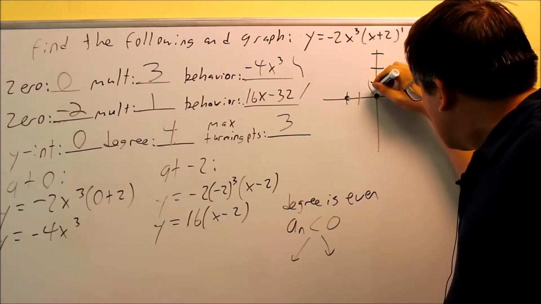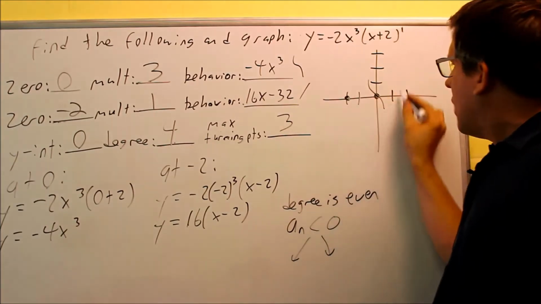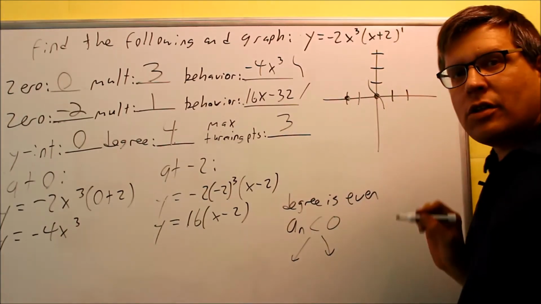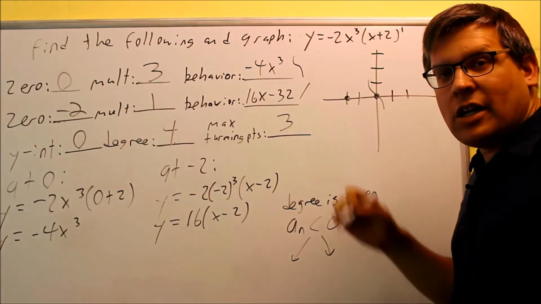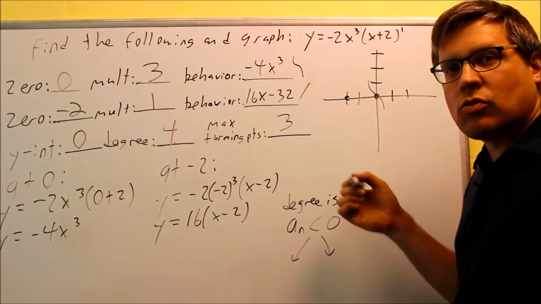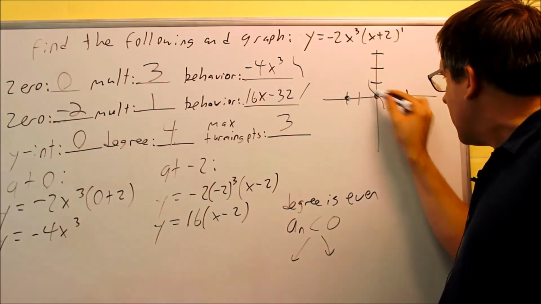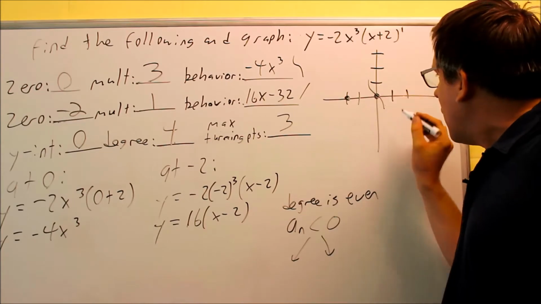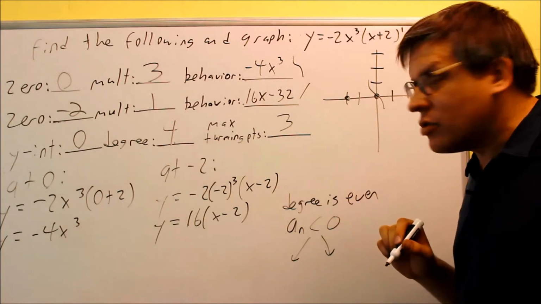So if you're doing this on assignments or a test, make sure you make it clear that there really is a bend in the graph there. Because sometimes if you don't draw it right, it may look like a line and then it might be misinterpreted as a wrong answer. So you want to make sure that you highlight it and exaggerate that it's actually going to be a wave in the graph. There's a bend in the graph right there when it goes through at 0, 0.